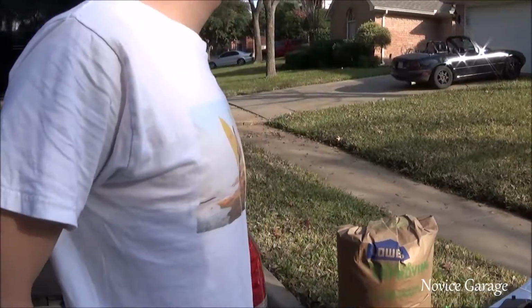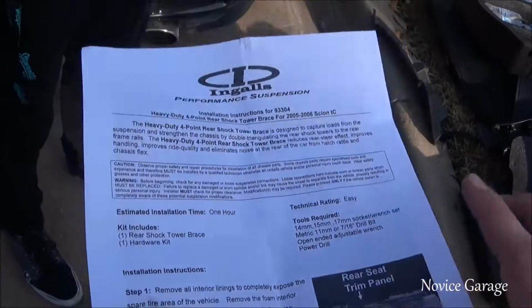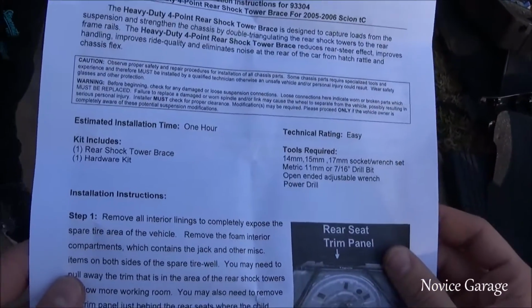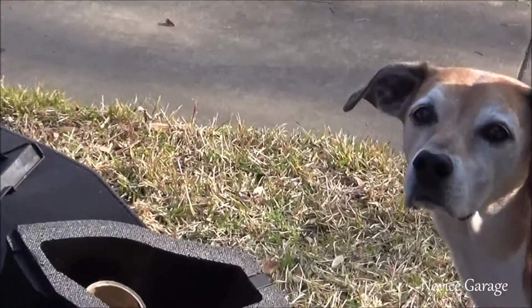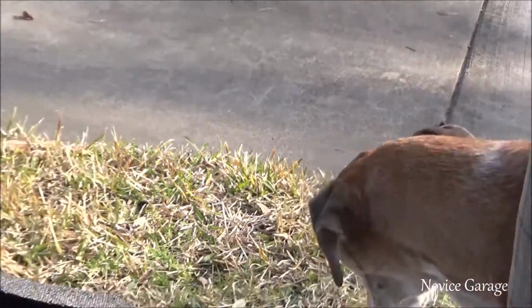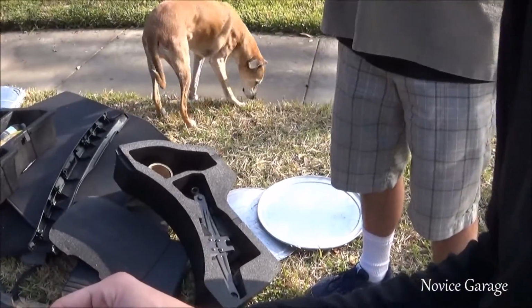What's the torque specs on those top bolts? I told you I was looking them up. 59 foot pounds, torque for the rear strut top mount.